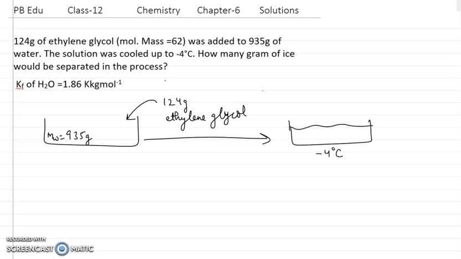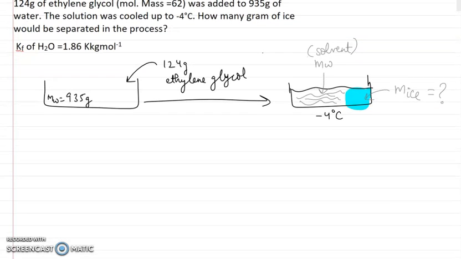So here we know that a solution would be formed. But it is also given that some of the water has turned into ice. So some of the water is being used to form the solution. Means there is a mass of water that is used as solvent and some has been converted into ice. So we have to tell what is the mass of ice. What is the mass of ice formed? And Kf of water is also given.